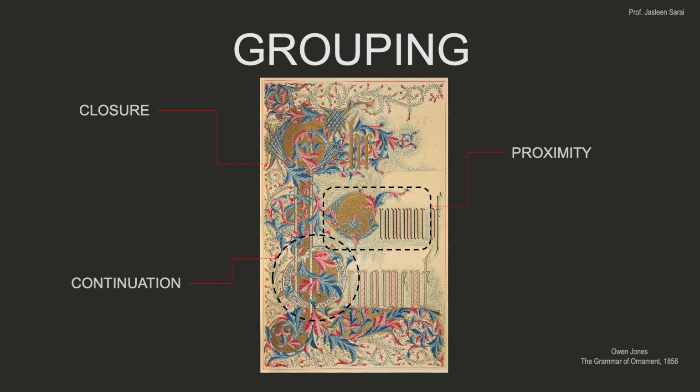Continuation, we see that in this letter O, right? We see a lot of tiny different objects creating this motion of the letter O. And then proximity is also related to a lot of other sections of grouping. So things that are close together, we read that as one thing. So the letter G we have, and then the word grammar. Even though they look different, they are positioned in a way that we read this as grammar. Okay. Now, I'm not going to say this is that fast to read, because our brain does have to work a little hard to figure out how to read this, but eventually we get there. Okay.